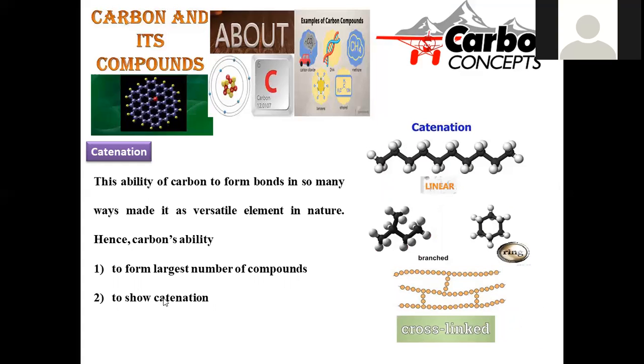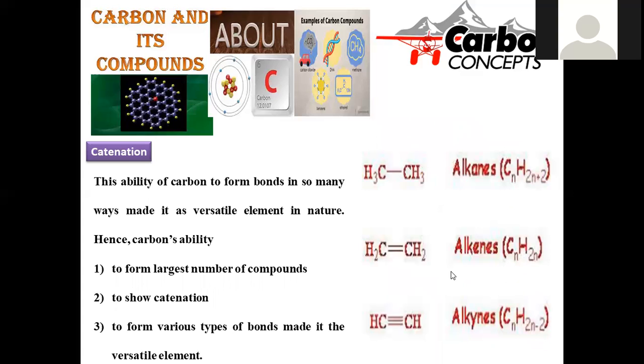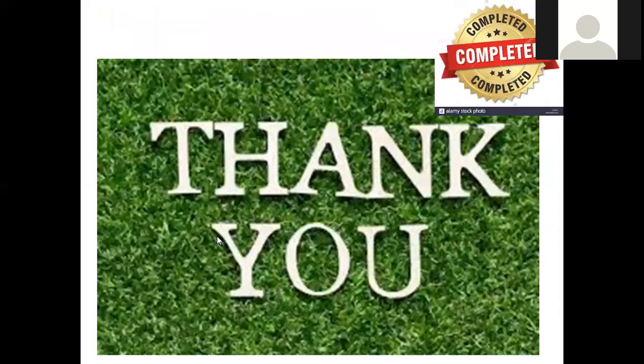The second is catenation. Catenation is another peculiar behavior exhibited by carbon, giving a lot of compounds. And there is the possibility to form single bonds, double bonds, and even triple bonded compounds. Various types of bond origination are also possible, and that may be branched, straight chain, cyclic, or cross-linked. All these possibilities are available. Because of these properties, carbon can be considered a versatile material. So by this, we completed the versatile nature of carbon, with special emphasis on the catenation property of the carbon atom.